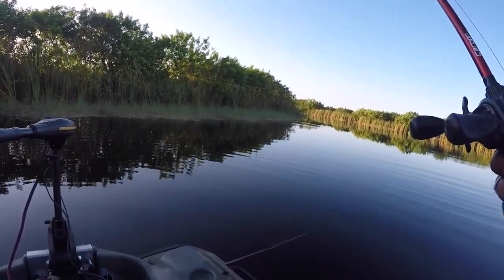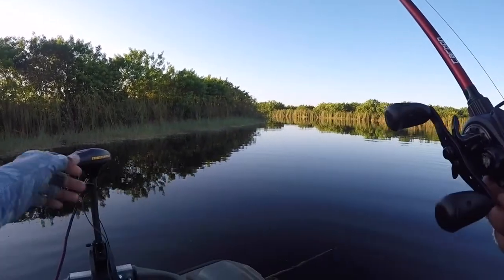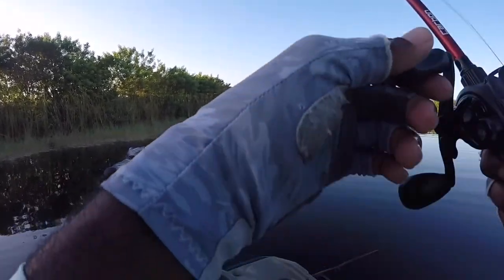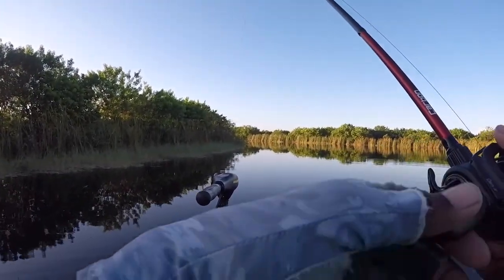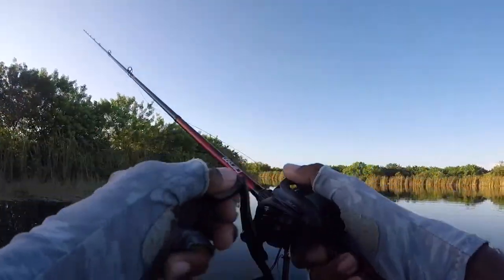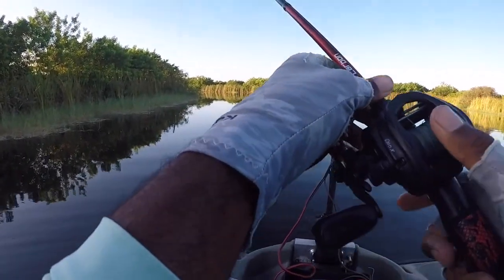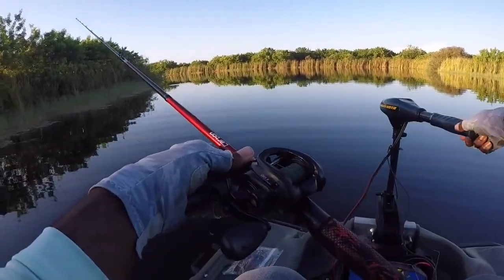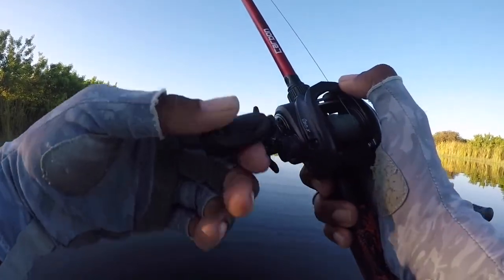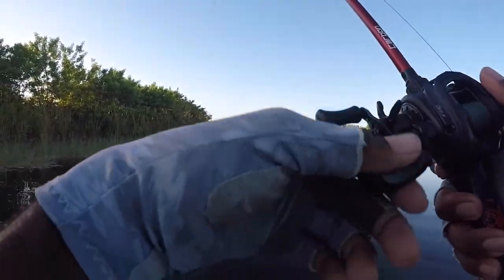My fish finder has definitely been going off since I got here, so hopefully that means that the fish are actually going to be productive in here today. I really wish I could have got out here a little earlier. Just missed the hit. And you see that? I'm thinking that might be a guard too. Just took the tip off of the CT Racer as soon as I put it on. But, got another hit. Getting hits just like yesterday.